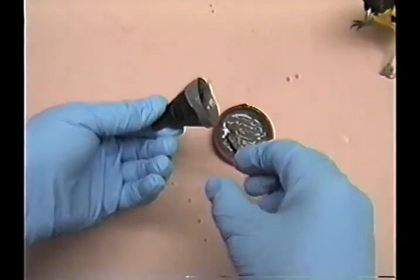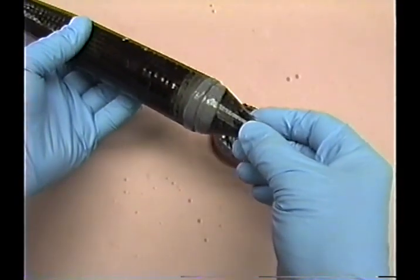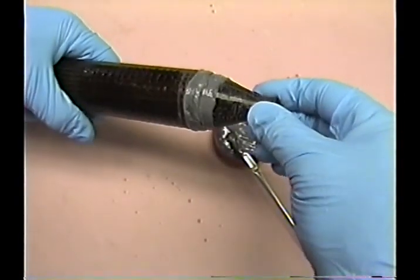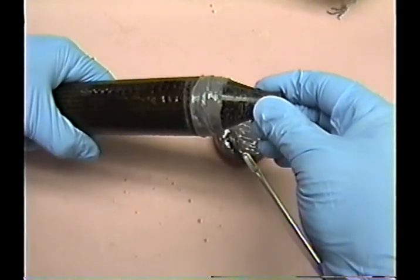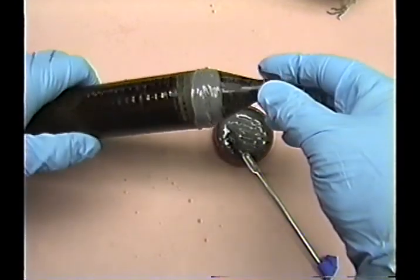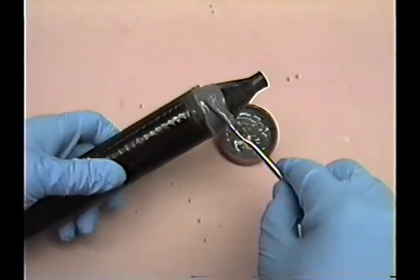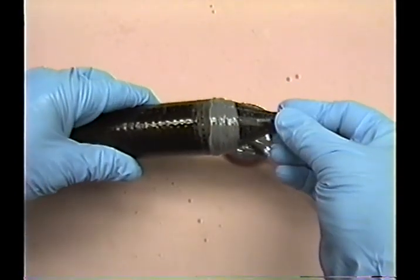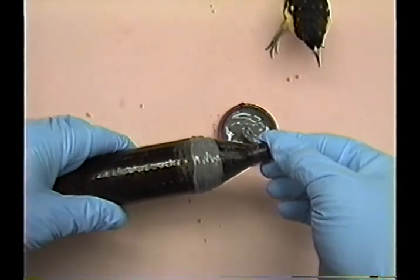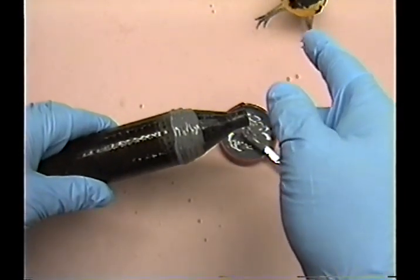Hey! Get out of here. Oh man, this is all I need. Get away! JB Weldberg is over here. Okay, now we're going to have to set this. First get a good bond and get some heat on this. Jeez! JB Bird, get out of here. He's got to check everything out. I'm not kidding, Chicky. I'm not kidding.